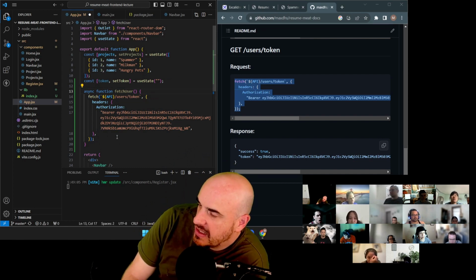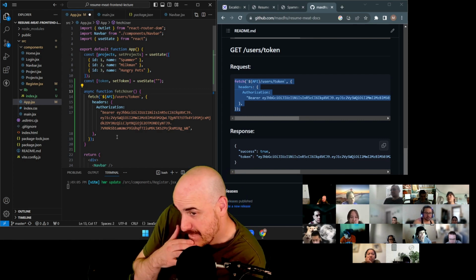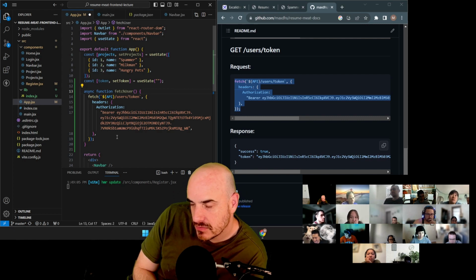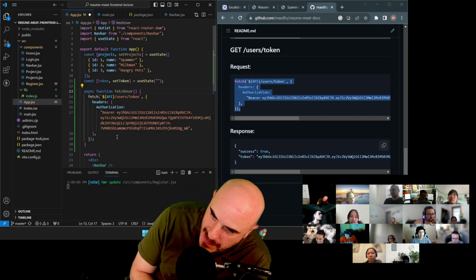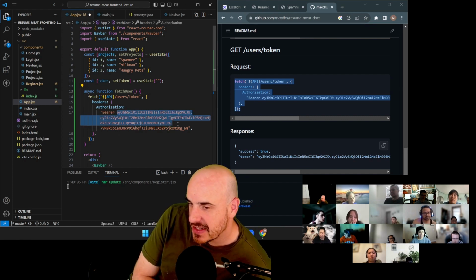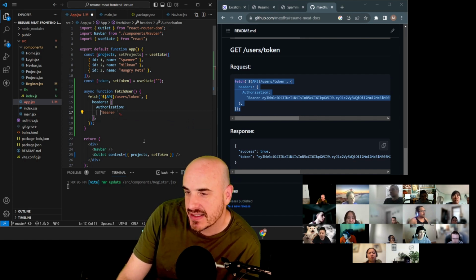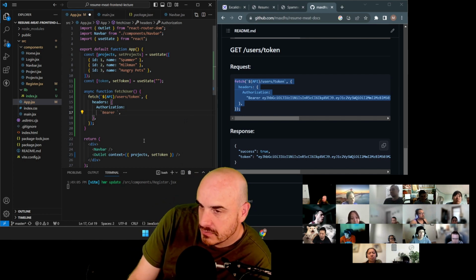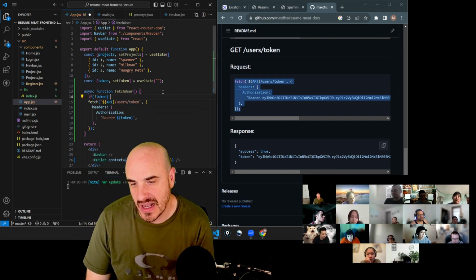So what do we think? There's definitely something that needs to change. Ronald, what do you think? What needs to change? I'm not too sure. Yeah, it's tricky. Is it the AJH after Bearer? Yes. So this is my specific token, but hundreds of users are all going to have their own tokens. So instead of hard coding a token, how do we inject our user's specific token? Template strings? Yeah. And what do we inject? Token? Yeah, our token stored in state. Exactly.